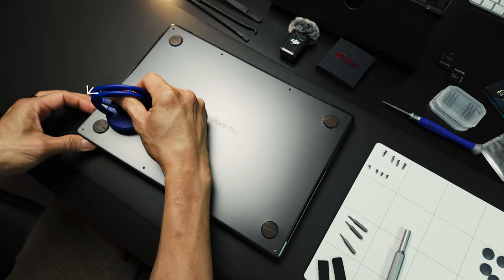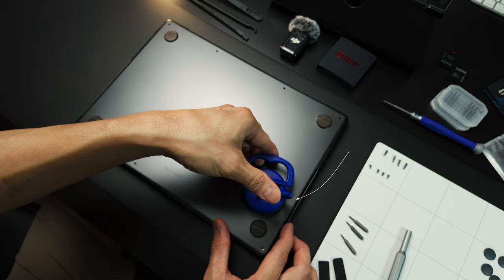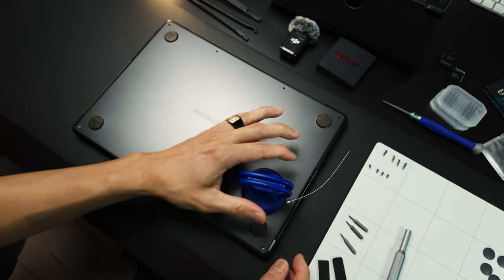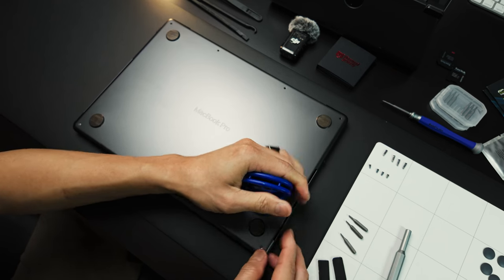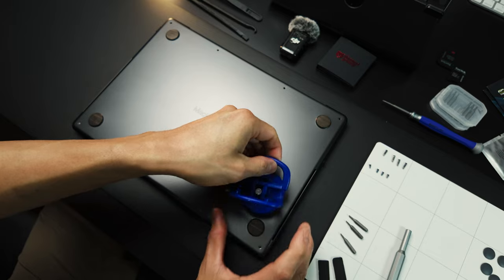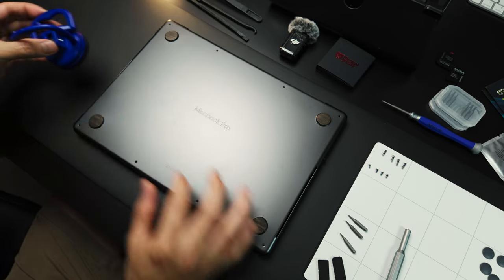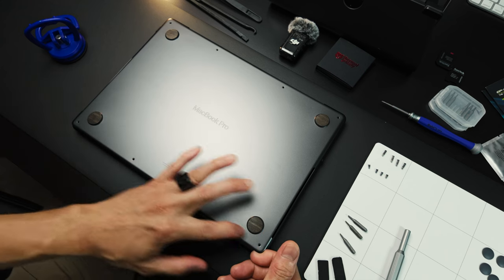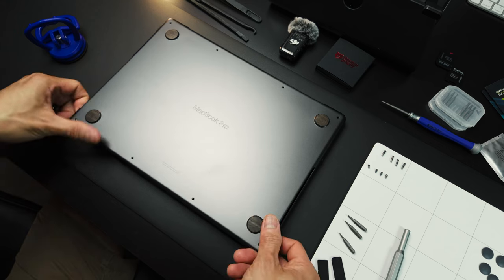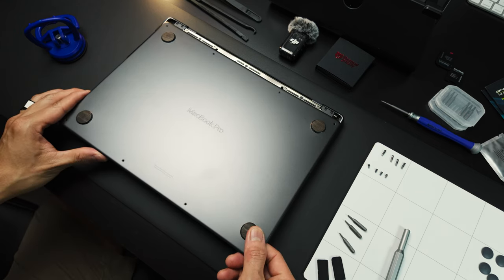bottom case so we can open this up. There you go. And the next one on the right hand side, same thing. So lift it up with slight pressure pulling up, and there you go. Use the suction cup again to lift up this area. So slightly on an angle, lift up the front of the lower case and pull it forward towards you. And now you can lift this up.